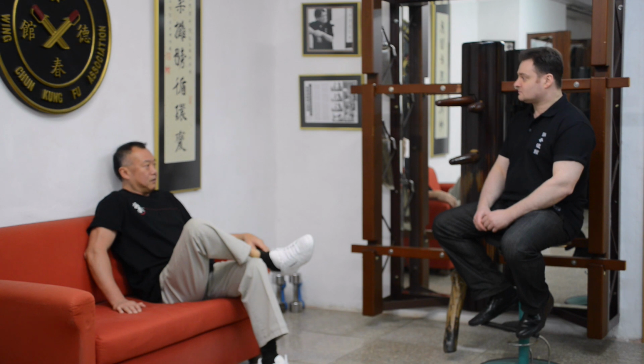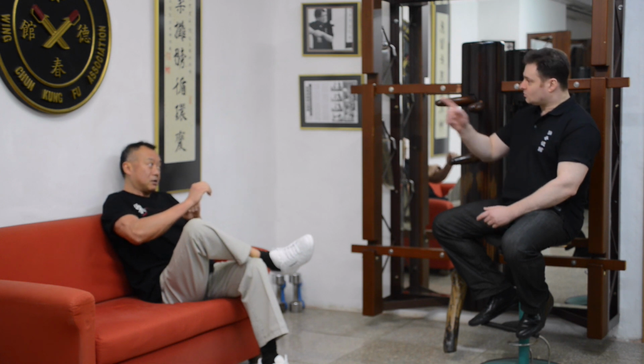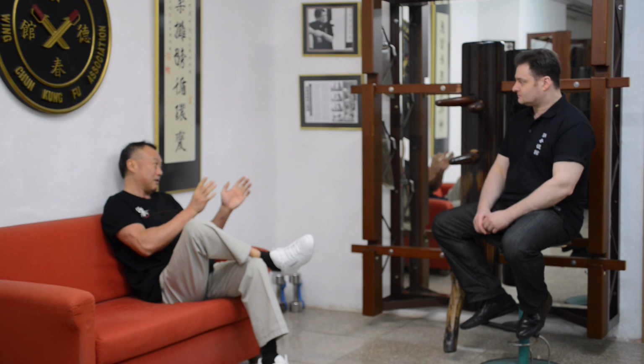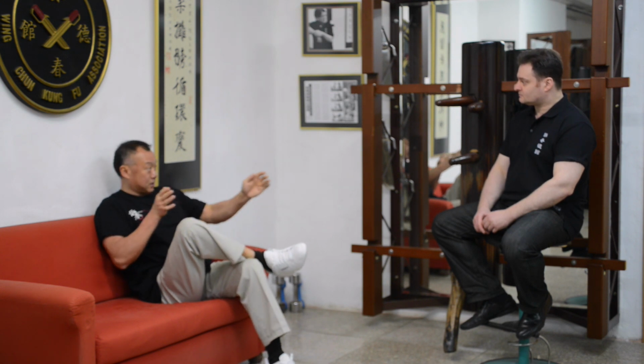This particular technique is not just a knife form. All the techniques can be used in actual street fighting, sparring, a long range kind of combat. Traditionally you have a very short inch version, but this is a long range one. So Wing Chun can be fought in a very close inch power version and a few feet version. It's like a sparring version.